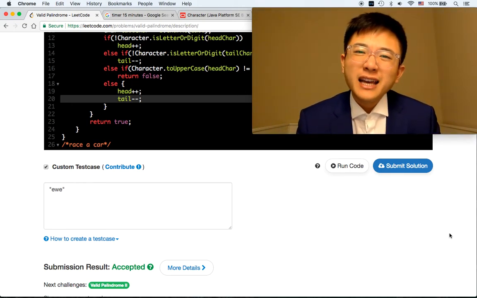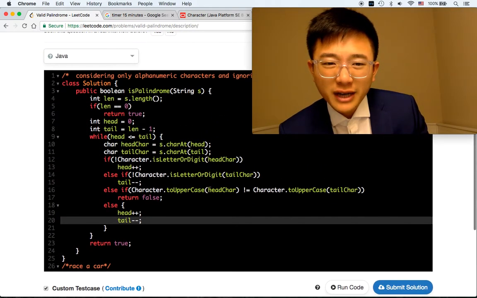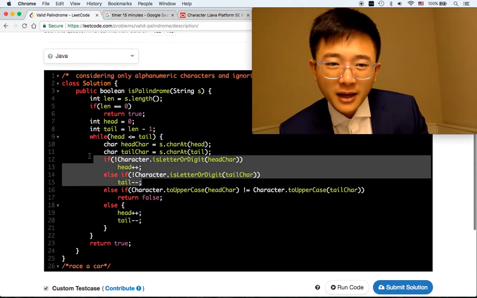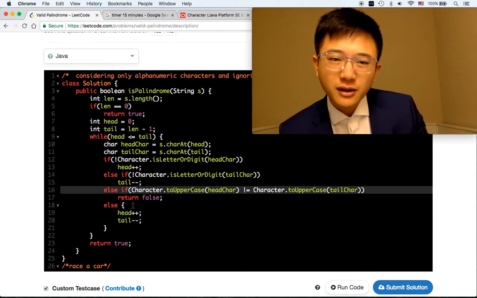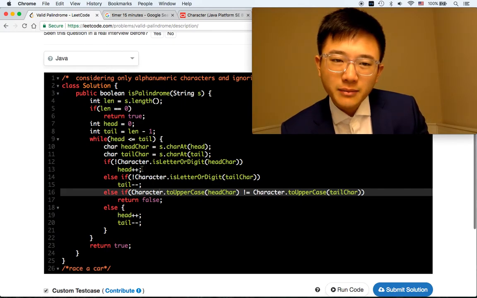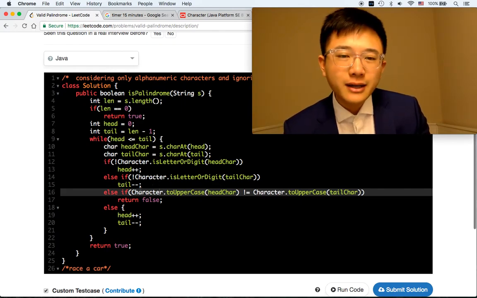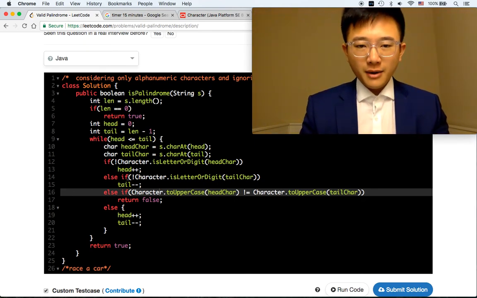Okay, so now, it's a pretty easy question. I think the trick is around here. This is the, well, relatively complicated logic. Usually what people do, a common mistake, is that if it's not valid, they will just keep increasing, which is not, well, you could do that, but it's not efficient.